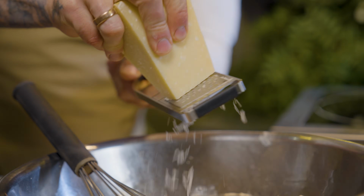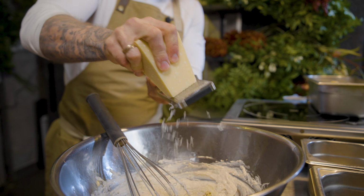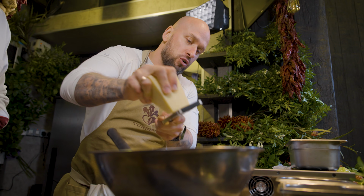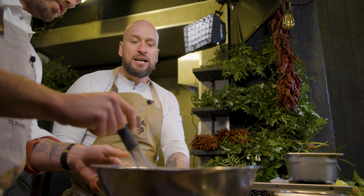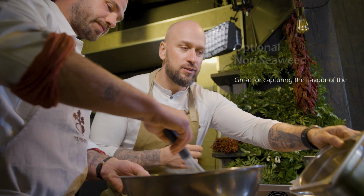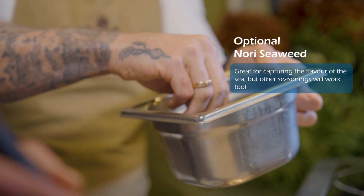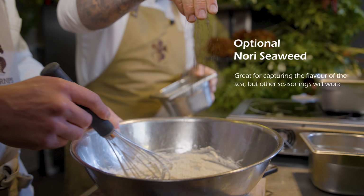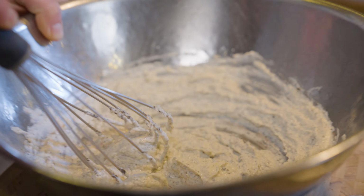So again, this you can do by hand or put into the food processor, Thermomix, or any other equipment you've got to make it. Then it's much quicker. If it's done, we can add a little bit of this. Now again, it's going to give you more aromatics. You're really going to feel the sea in this dish. Yeah, it's correct. Love it. I think the dressing is done. We're good.